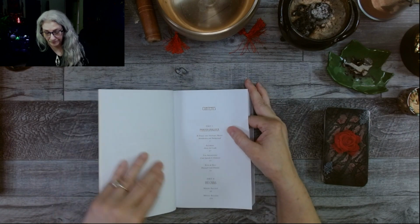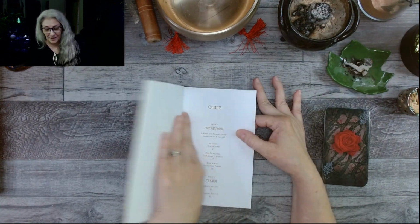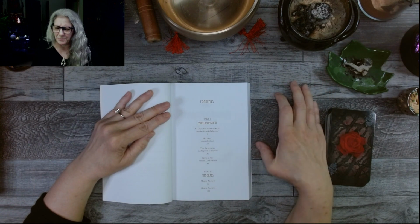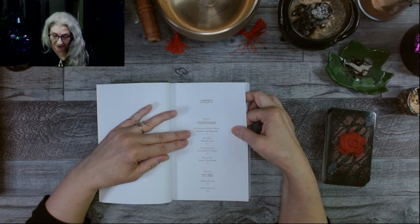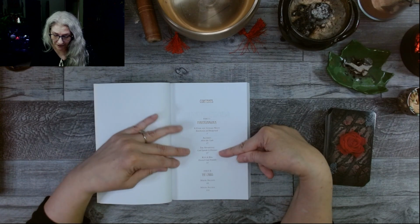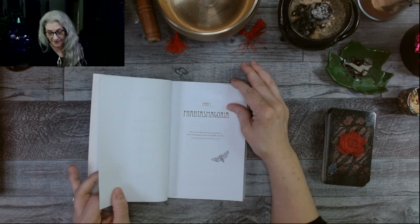We have, and notice that the name of the book is Phantasmagoria. One thinks that this may have been, I wonder, was this deck available separately with a little white book and then this came and they put them together? I don't know. A dark and stormy night, introduction and background, alchemy about the cards, the awakening, card spreads and exercises, kith and kin, personal card portraits, and then part 2 is the cards. Major, minor, and that's that.